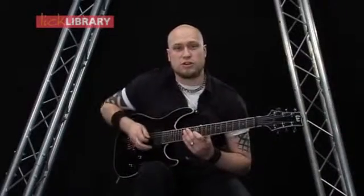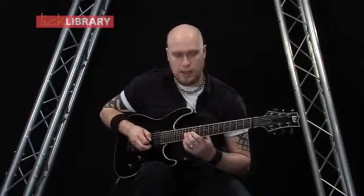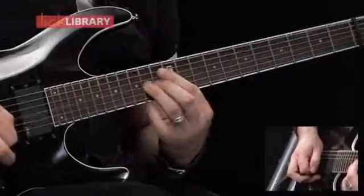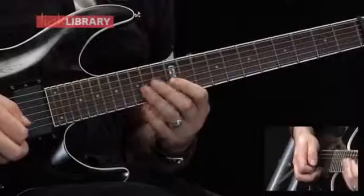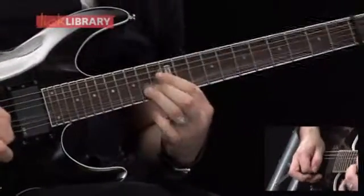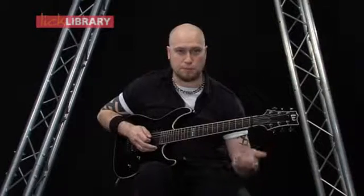Okay, and any time you finish that cycle around the lick, you can just end it on the 14th fret on the G string, and you can add a bit of vibrato on there as well, like we did earlier. Being a Zakk Wylde lick, you can probably lean towards the more aggressive vibrato that we looked at. But just make sure when you do that, try and keep the pitch of the note that you're going for, just so it doesn't sound out of tune.